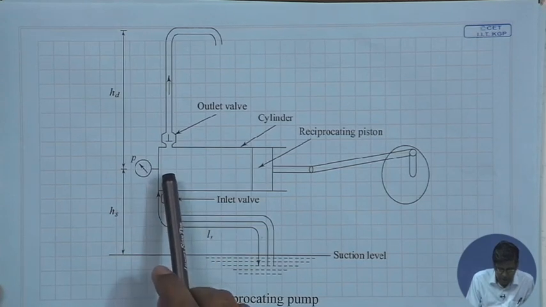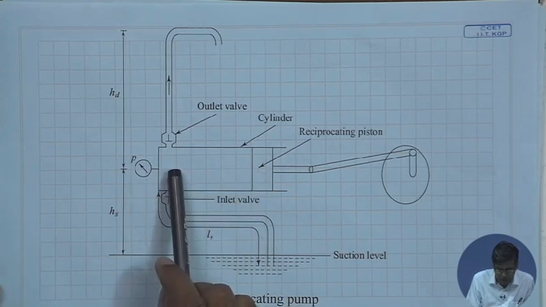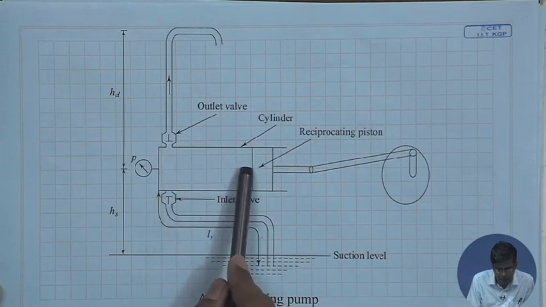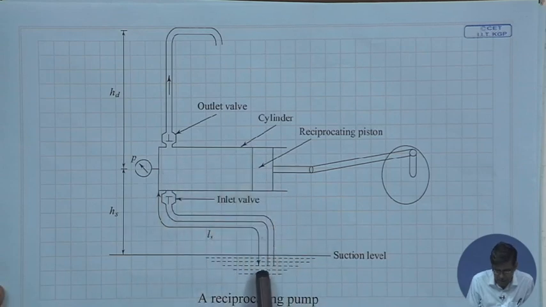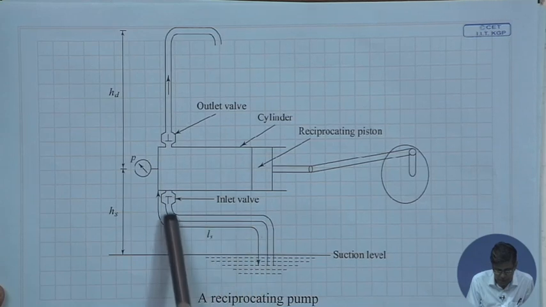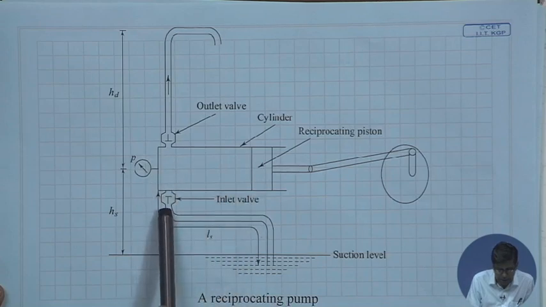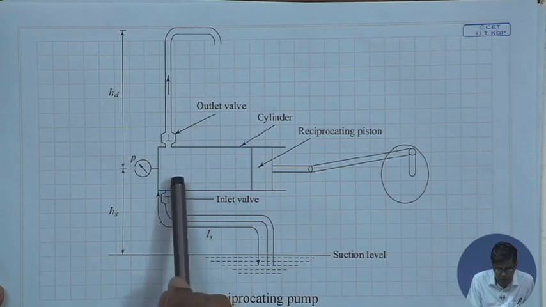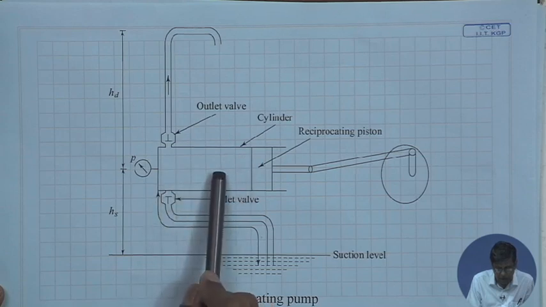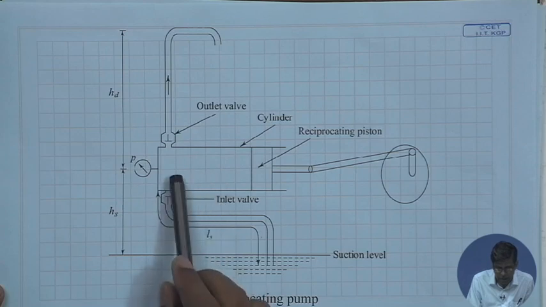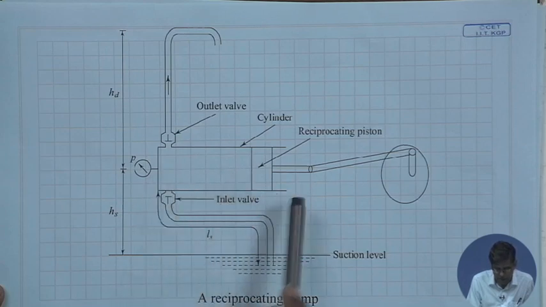Now, you see the operation is like this. When this piston moves outward of the cylinder, there is a fall in pressure of the liquid, and due to this the liquid from the sump, that is the lower reservoir, comes into the cylinder. There is an inlet valve which automatically opens because of the reduction in pressure. That means this opening is done automatically by the change in fluid pressure during the suction stroke.